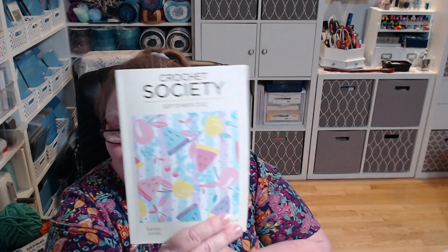And now this is our regular booklet. And you guys, this booklet is really nicely made. It's got a real nice spine on it. I don't know if y'all can see that, but it's got a really nice spine on it. It's got the UK to US conversion on the back. And it says that our patterns are by Sandy Jones, Leonella Savalos, and Sarah Jane Hicks. Sarah Jane. Okay. So, boy, that's a treat, isn't it?